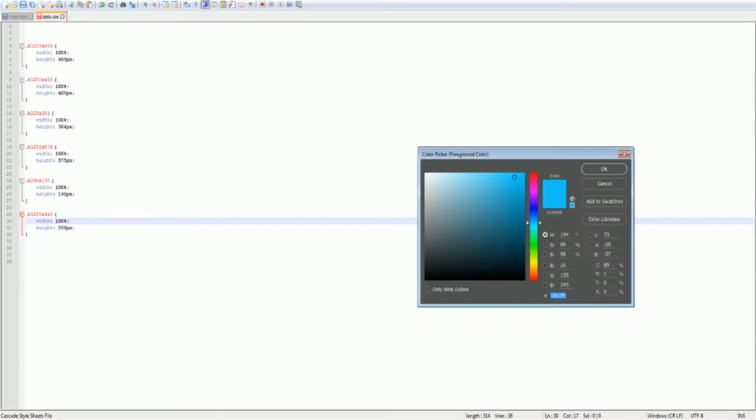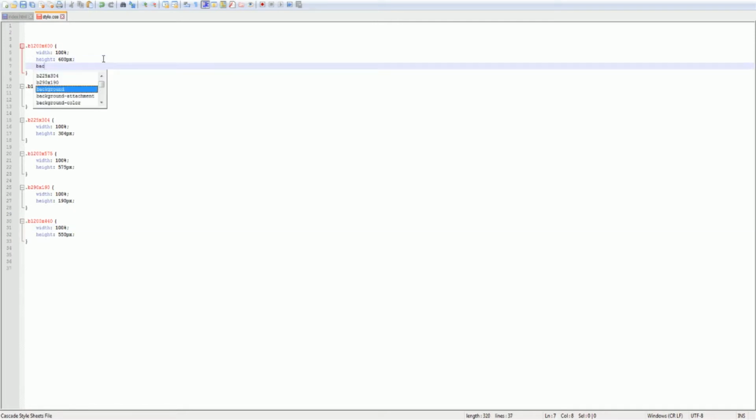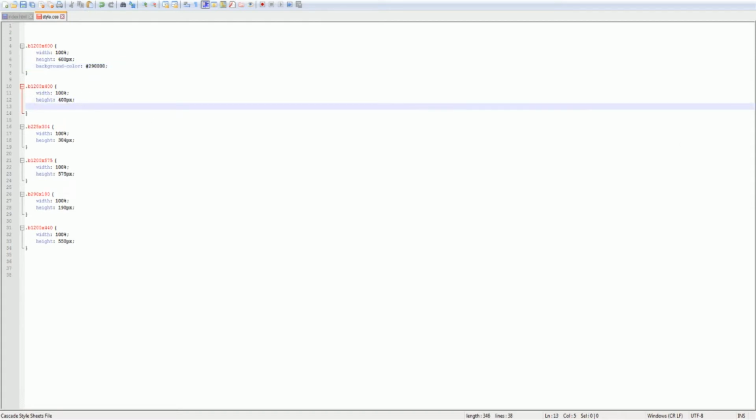Alright, so that gets us, for the most part, what we're going to be looking at. So, see if I can get some of these colors real quick from Photoshop. So this first one, we're going to have background color. So we'll do that for the top one. The next two look like they're a different reddish color. And I'm just pulling these hex colors out of Photoshop, so.